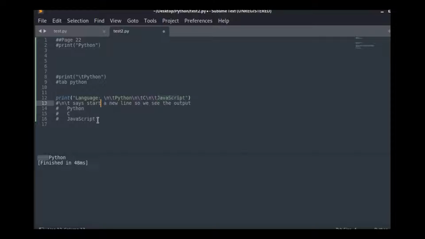Okay, so let's go, and it should look like this. I just commented this out. That's what the output will look like. See how it has a tab, Python, tab, C, tab, JavaScript. So let's go ahead and execute that. And here's the output down here.